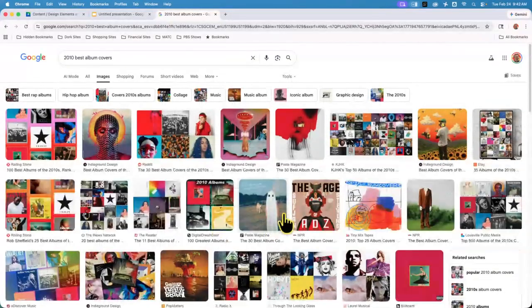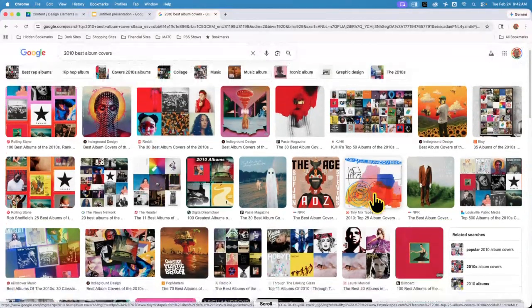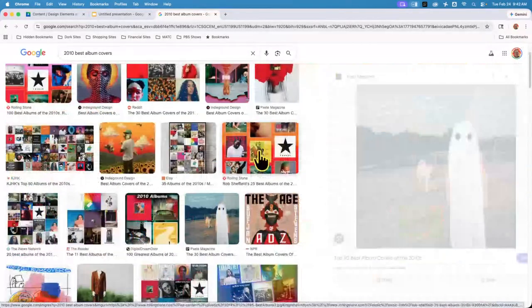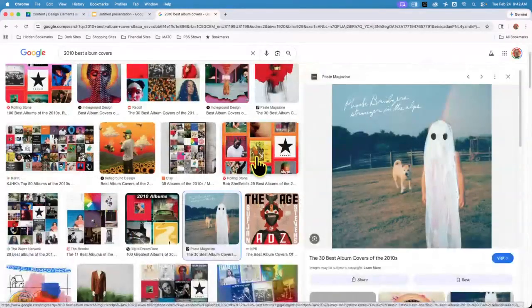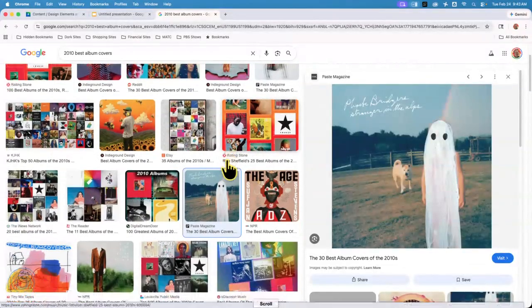Again, looking for texture. Oh, wait. That's just the startup.